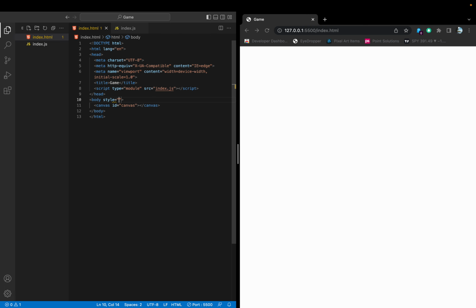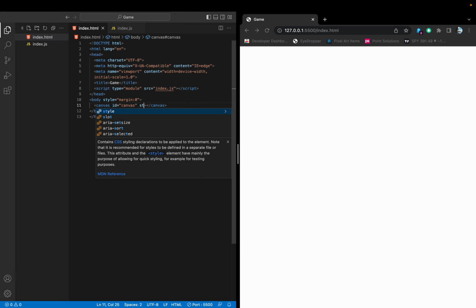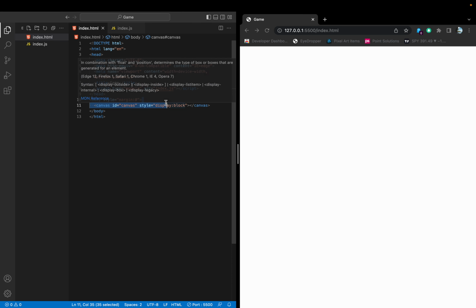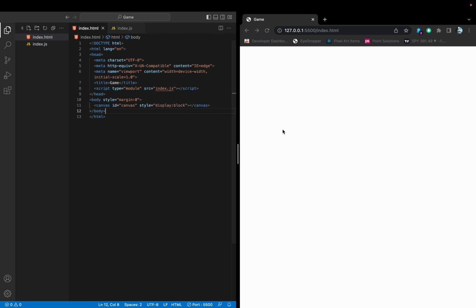Next thing we're going to want to do is we're going to put some inline styles. Normally I wouldn't do this, but this is a very small set of styles that we're going to need, so we're just going to put them all inline. The margin on the body is going to be 0. We're going to make a display block for the canvas. This is just for, on Google Chrome, canvas often displays as an inline block by default. So this is just so that it doesn't have any issues with margins.